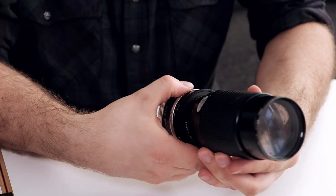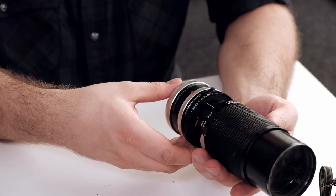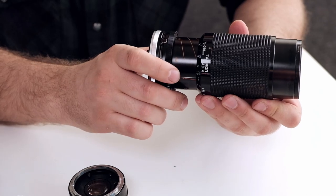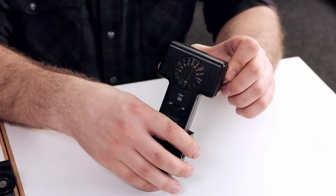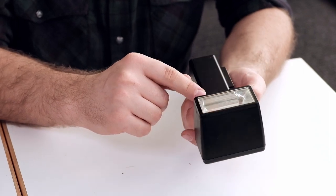The second lens is a Tamron 70 to 210 millimeter zoom. I can test this one of course — it has a macro mode, and there's a teleconverter attached to it. So whoever had this camera liked to take pictures from a long distance — maybe they were photographing birds! The flash has an on/off button and a test button. On the back there's a scale so you can calculate your exposure settings. This camera was produced from 1976 to 1984. There's also a manual and auto function on the flash — not bad.